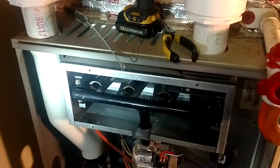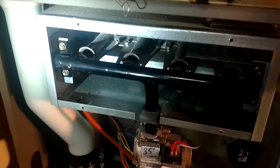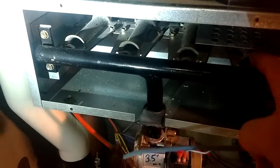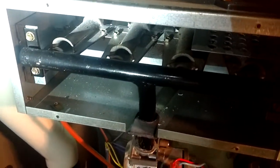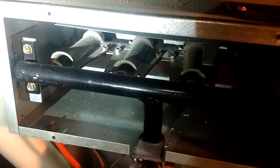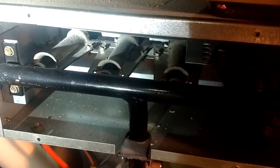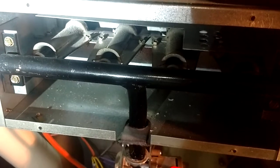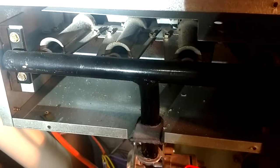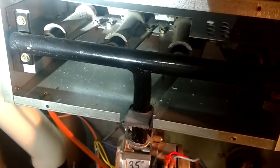Here's a quick tech tip on furnace maintenance. If you go out on a service call and the flames are not wanting to spread all the way across, the problem is not with the orifices but more so with the rail on the front of the burners — you've got some rust buildup. And those engineers love to design some of these things to where it's an all-day job just to get the burners out.